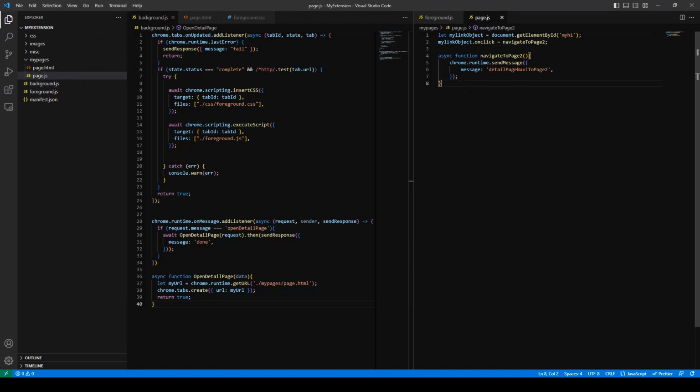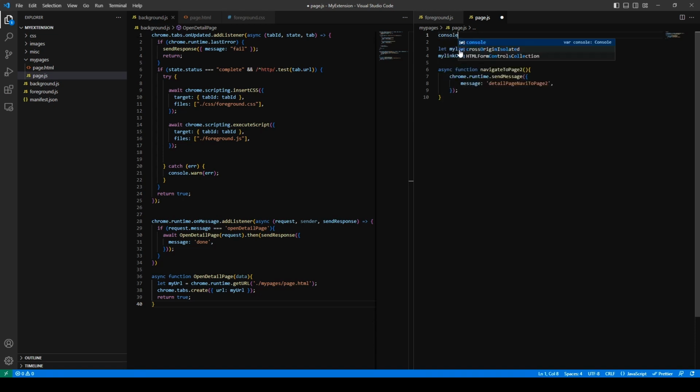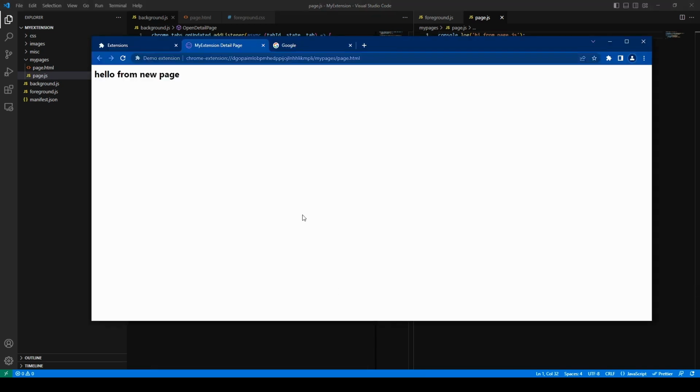We can also, just to show you this, console.log hi from page.js, so that you can actually see that this works. The console says hi from page.js, right? So this is how this works.